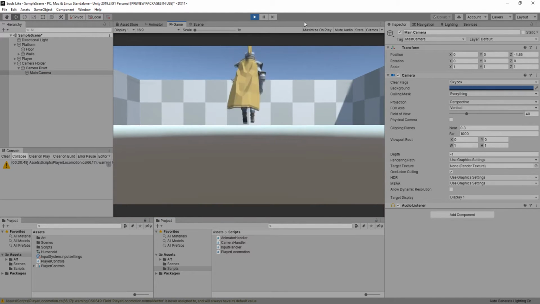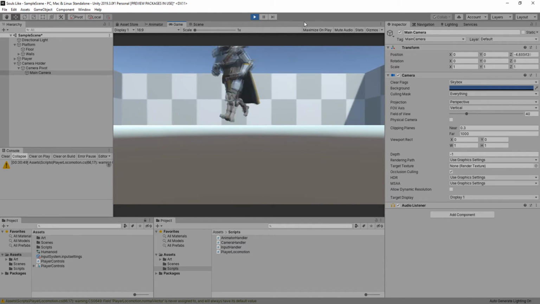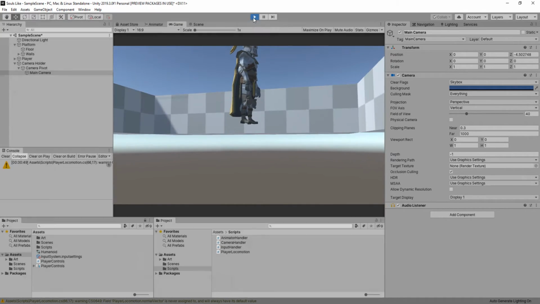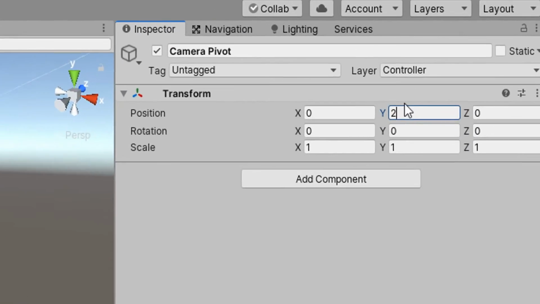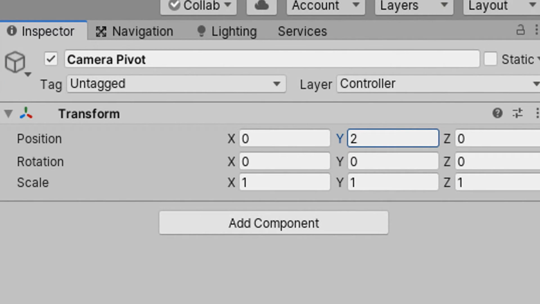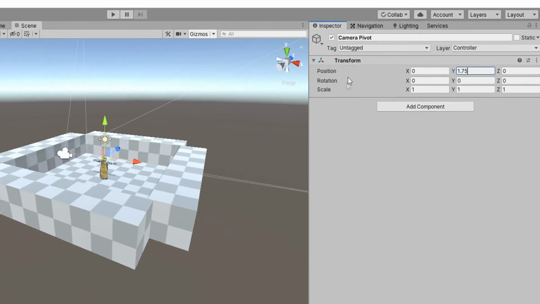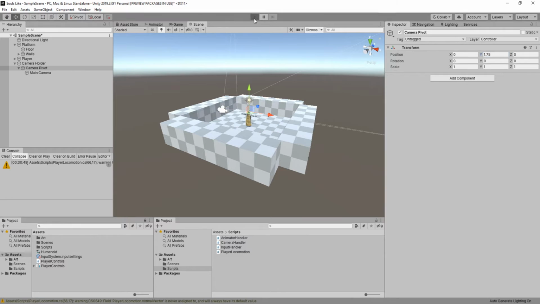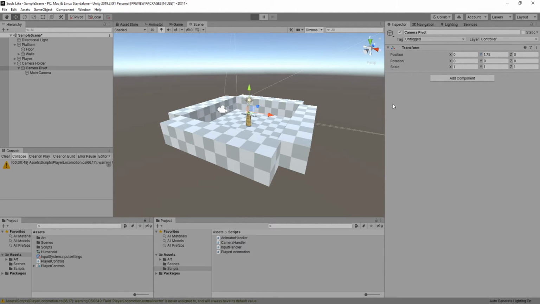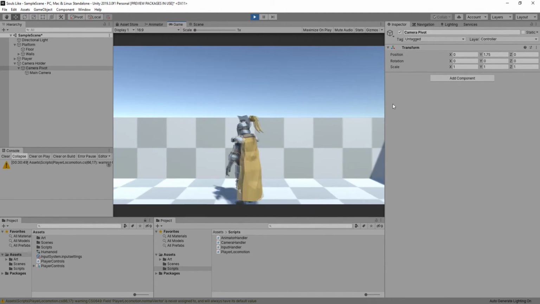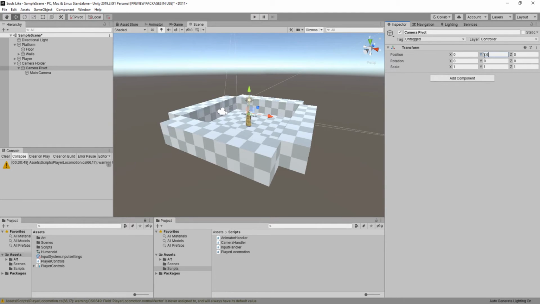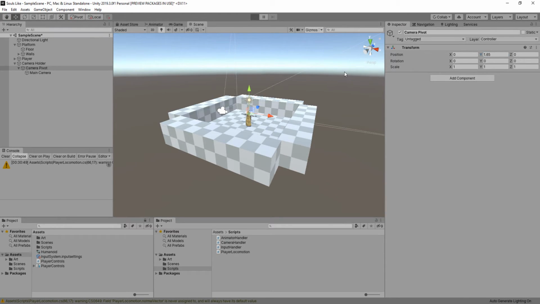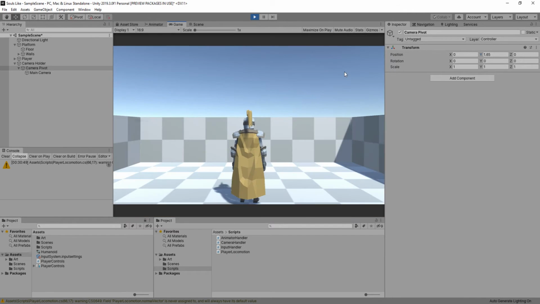So we're going to see your camera is now on the floor, and that's because of some functionality in our HandleCameraCollision script. So now we're going to adjust the camera's height on the Y axis of the camera pivot child object. So if you ever want to change the camera's height, you have to go to the camera pivot and adjust it on the Y. If you want to change the Z, it's still down on the main camera. And I think I made that a little bit too high there, so I'm actually going to bring that down to 1.65, we'll say. And I'll start that, and that looks perfect.